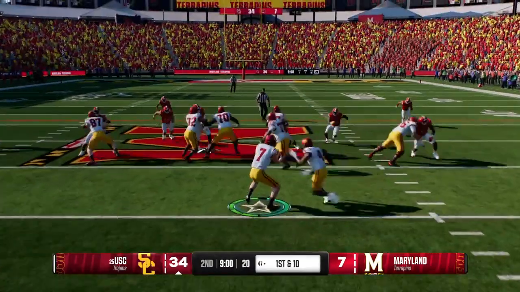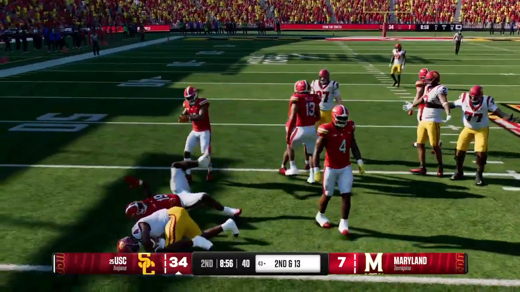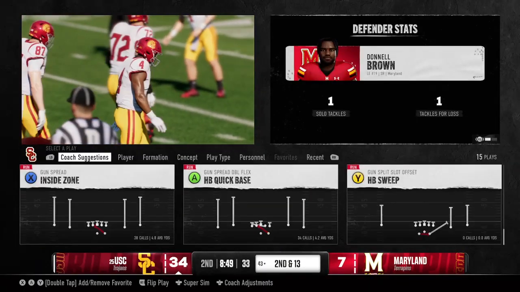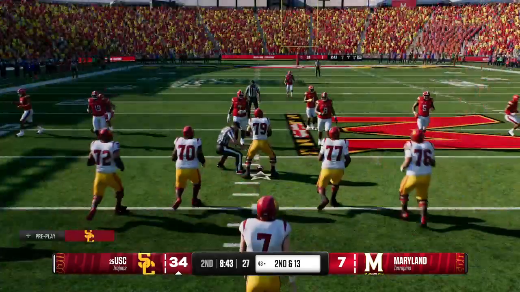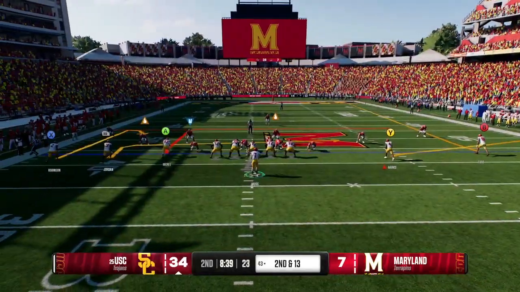Get set, get set. From the gun, the give, looking for room. He's dropped behind the line of scrimmage. That'll be a loss of 3. Well, the offensive line had everybody blocked except the defensive end. He was able to sneak into the backfield and get the tackle for loss. Ready up. Last play was a near disaster, now dealing with 2nd and 13.